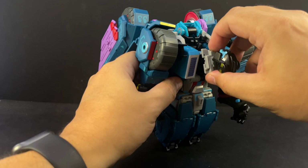You can also, if you want to, tab those back into the back of the arms, although then you lose the shoulder articulation. But if you want it more secure, you have that option. Although, again, I don't like that because we're going to show off the articulation here soon, so let's leave them hanging off the back like that.